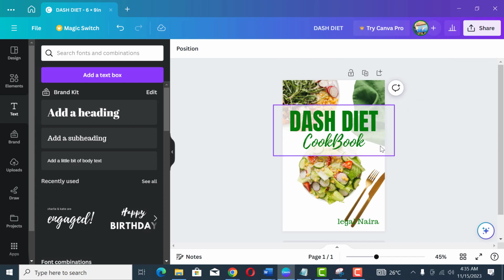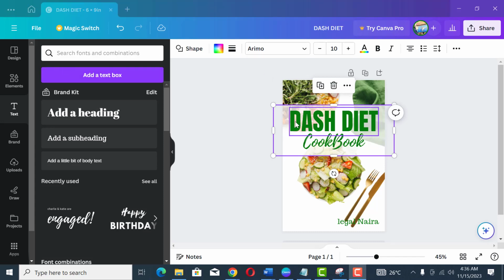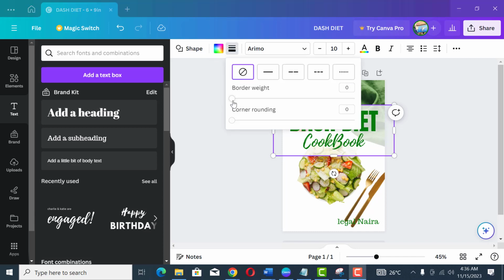Now another thing you can do is that this particular element, you can also decide to add a line color as it is like this. Remember, when we are doing more than one color, we can use another color for the line style. But for the purpose of this video, and this is day one, I'm just showing you that one color can always do the magic. You just click on this line, you see this line close to these colors, you click on it, and then you see this border width, you increase the border width.